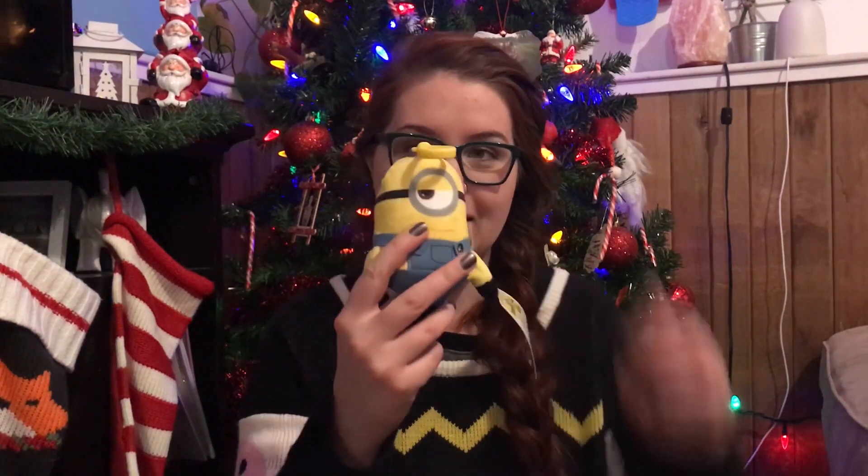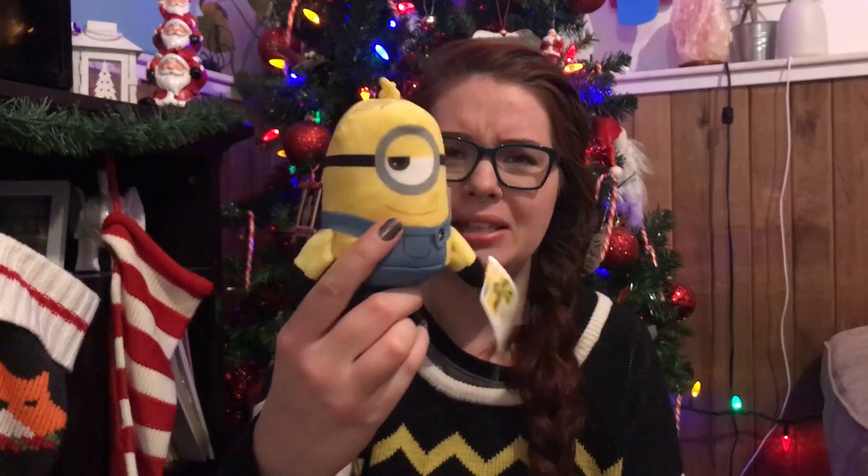Next is this little Star Wars notebook — he just started being super into notebooks this year. He loves Star Wars; it takes after his dad. To go with that, a little Ninja Turtle multi-color pen — you push down and it changes color, it has six colors. I couldn't find another pen like this in the store; I think it was even the last one at Dollar Tree. I also got him this cute little minion clip chain from Dollarama. He's really into minions and had randomly asked for one, so I thought that was perfect.